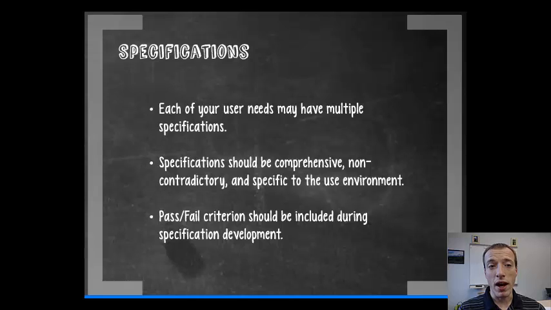It's also important at this point in the project that you start to think about what are the pass-fail criteria for each of your specifications. So if you have good quantitative specifications, this should be pretty straightforward. So if your specification says the project should be less than 50 pounds, you should be able to weigh it and see if it's 50 pounds. But now is the time to think about those tests. How do you go about determining if you satisfied each of the needs?